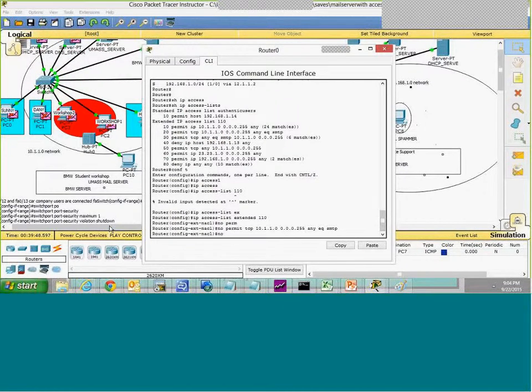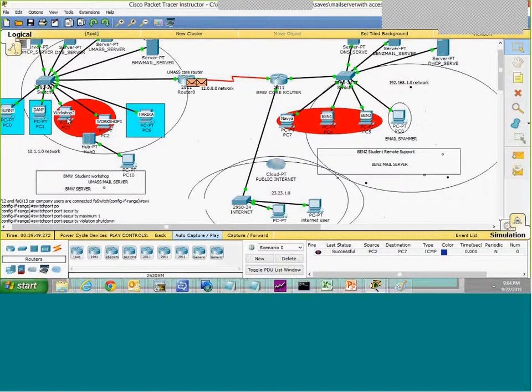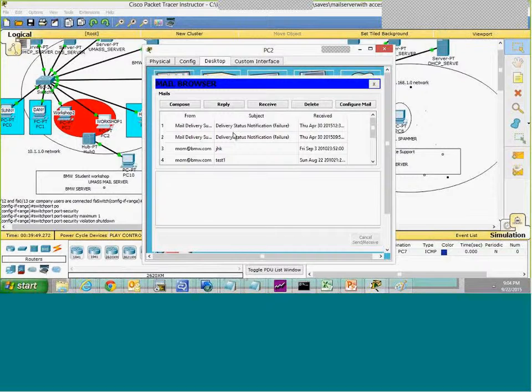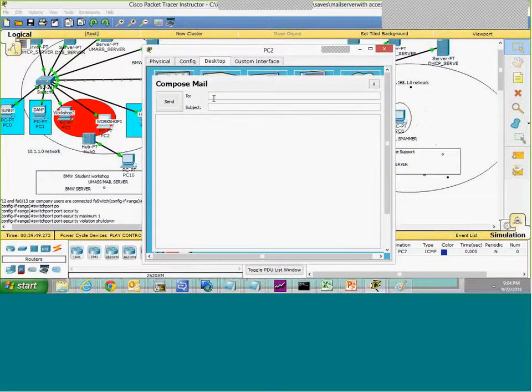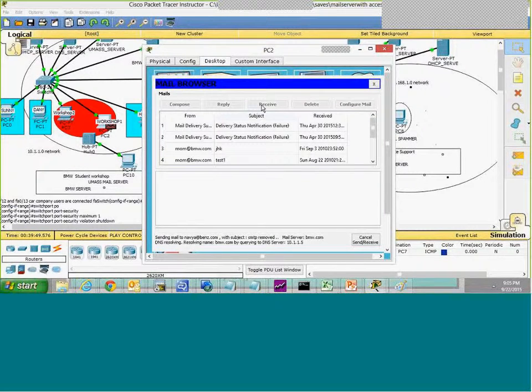Now what I will do, see here. Compose to whom? Hello. Okay, now here.